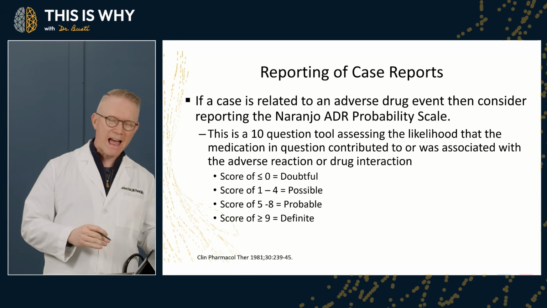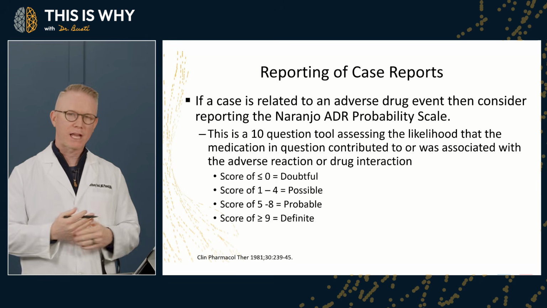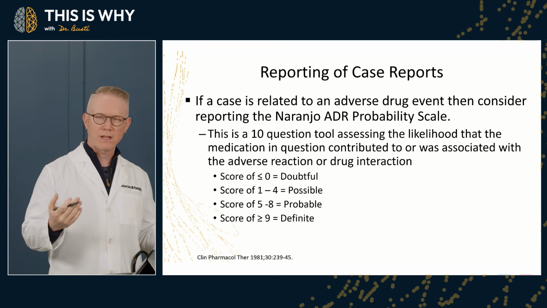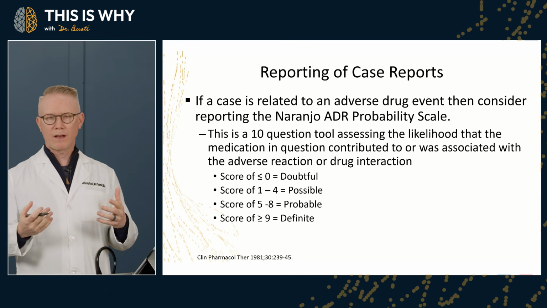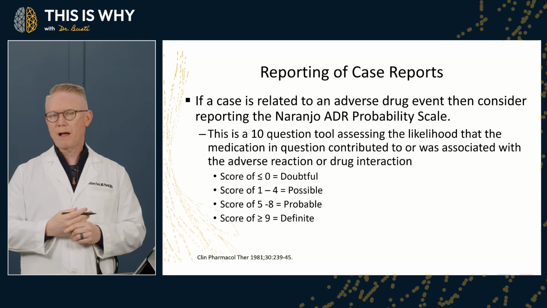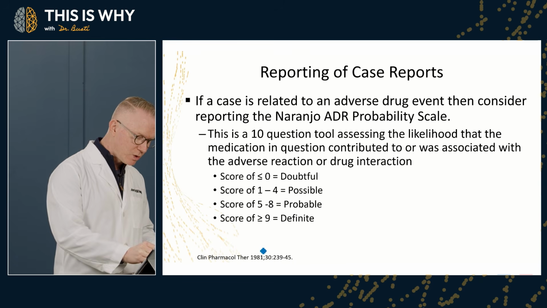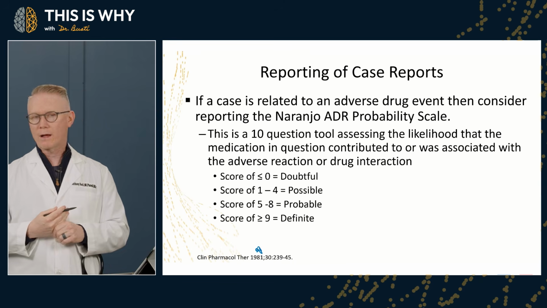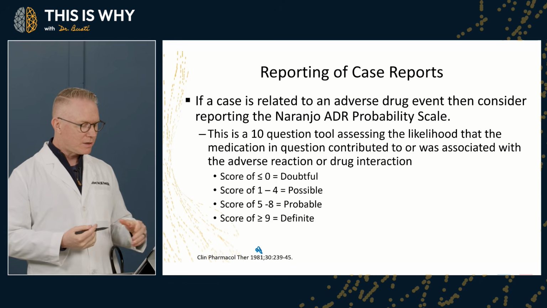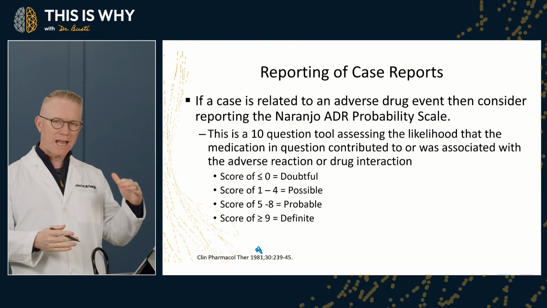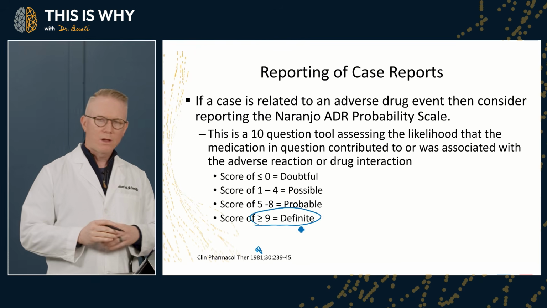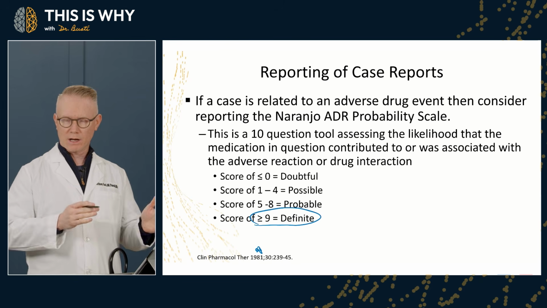So for example, if you have an adverse drug event, which is a lot of times a case report. You made an observation, someone got a drug, something happened, this is the thing that resulted. You're trying to determine, is this plausible, right? And so there are tools that have been published out there, and this one in particular, which is still one of the most highly cited, recommended by journals, been around for a long time, since the 80s, right? It's the Naranjo ADR probability scale, it's 10 questions, and the more points you get, the more definitive that there likely is something going on there, okay?